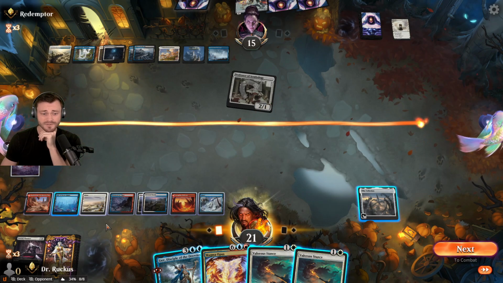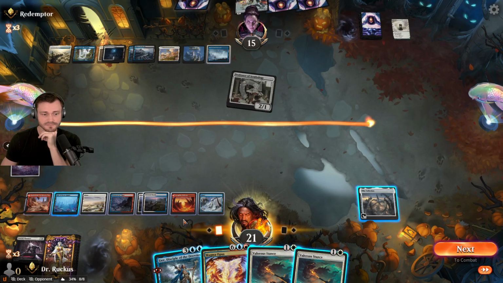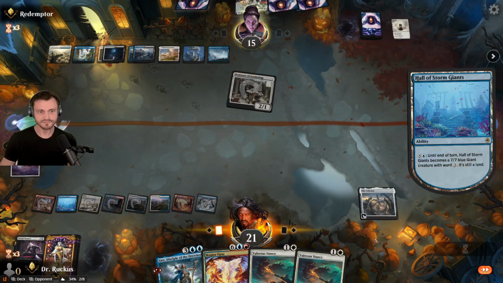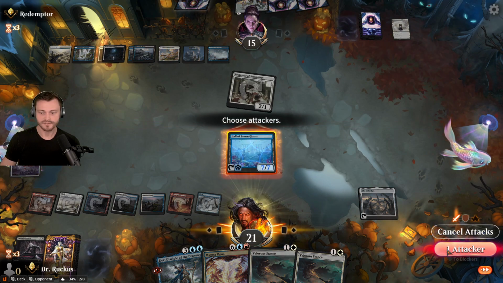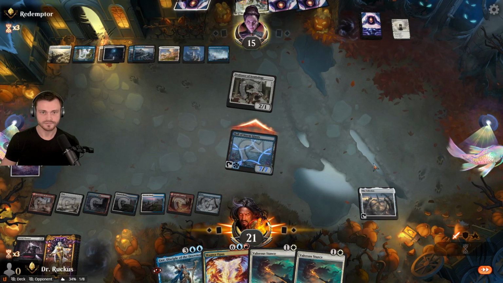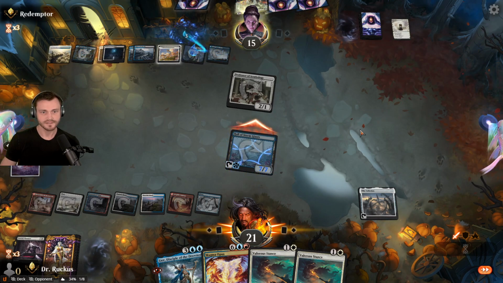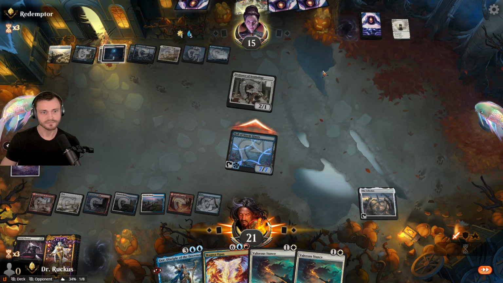We can also just hit him with Hall of the Storm Giants, though. Force them to tap out for something. I think that's okay. Let's try this. We can always Valor Stance it if it is hard removal. Destroy target. Manual taps here. Very carefully tapping the blue and the white. Again, leaving black open, it seems.